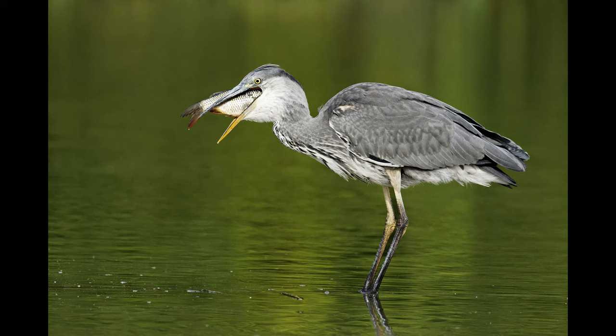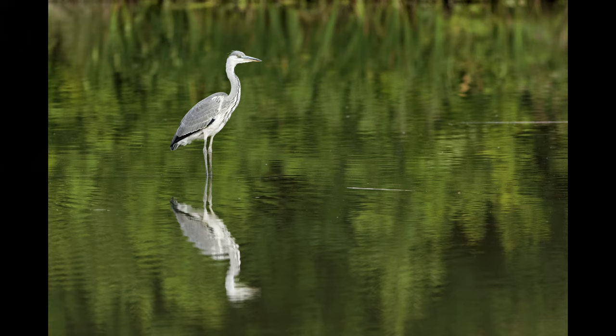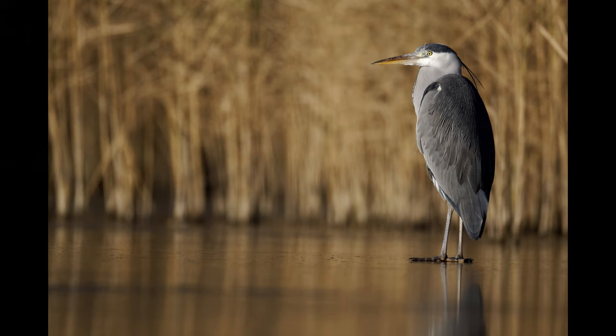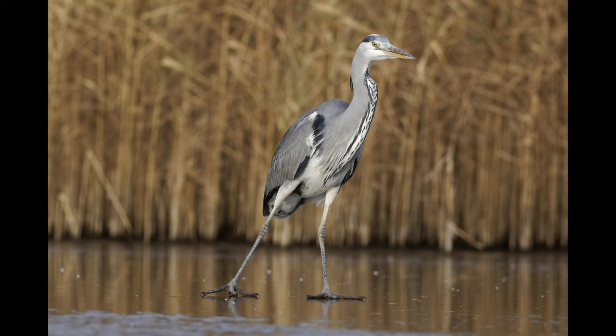When buying fish from markets or supermarkets we didn't worry about species — mostly sardines and mackerel as they were cheapest. But on the day of photography you have to worry about species: you want British freshwater fish, so you need a local fisherman to supply them. You're also looking for the perfect size — if the fish is too big the heron won't attempt to pick it up, but if it's too small it doesn't look very dramatic. We kept this going right into the winter, so when the lake was frozen we still got the herons coming in. You could throw fish onto the ice and get them almost skating as they moved across trying to reach it.